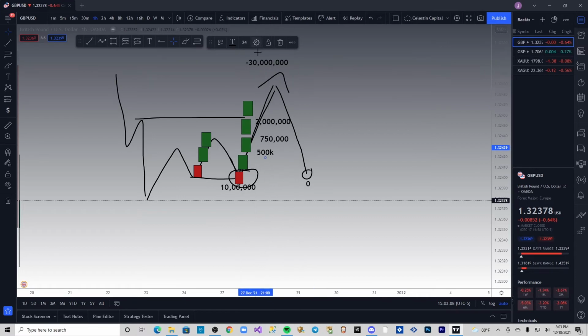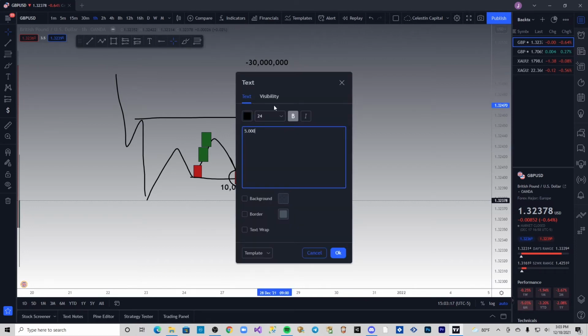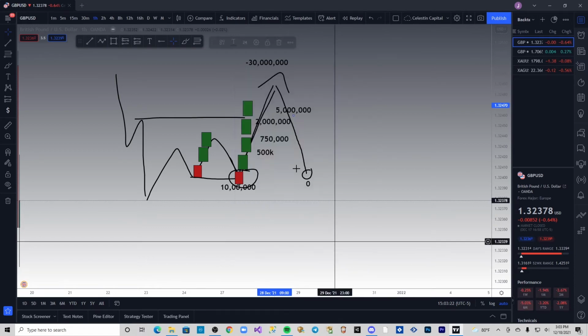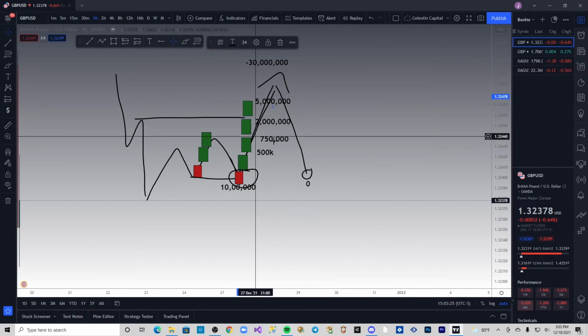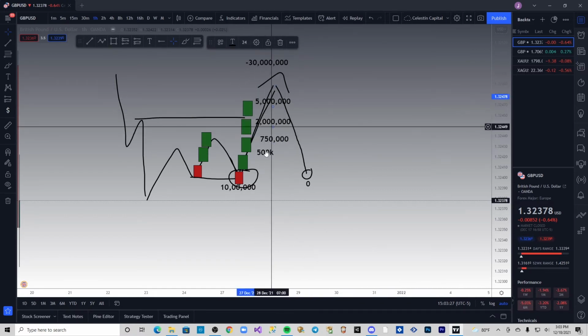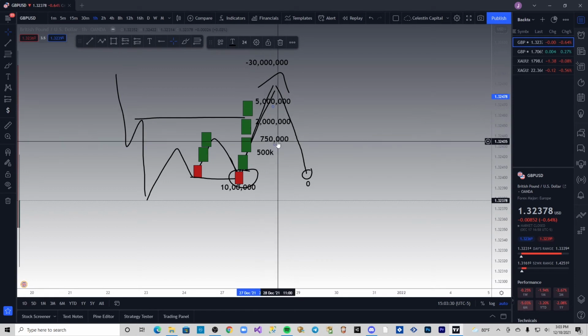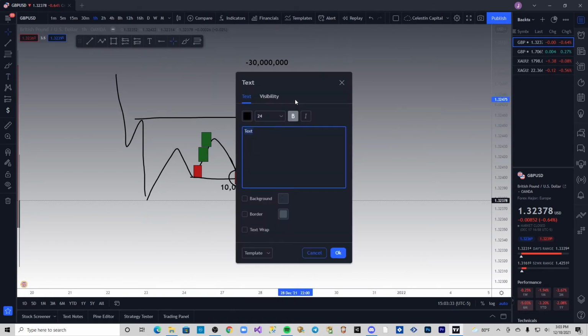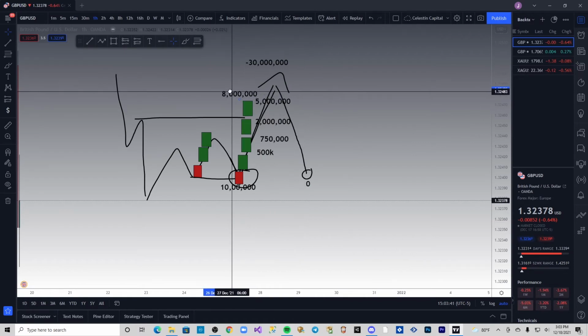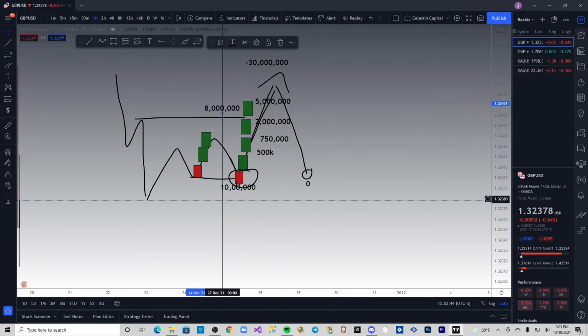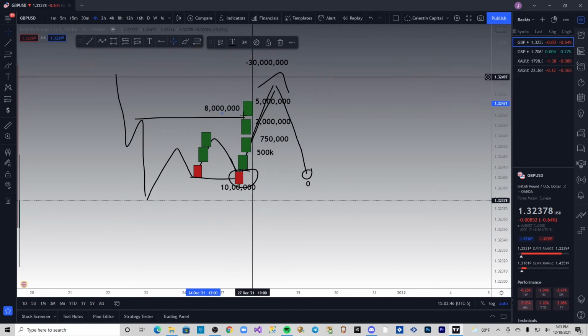But in order to not lose money, so this is a total of, I don't know, let's say he continues to make money. He makes another 5 million, comma. He makes another 5 million, right? So total, he's about 8 point something million, right? Let's just say 8 million to keep things round. So he's up 8 million. But again, he's up 8 million on the buy. But again, he's still down 30 million because the market pushed up.